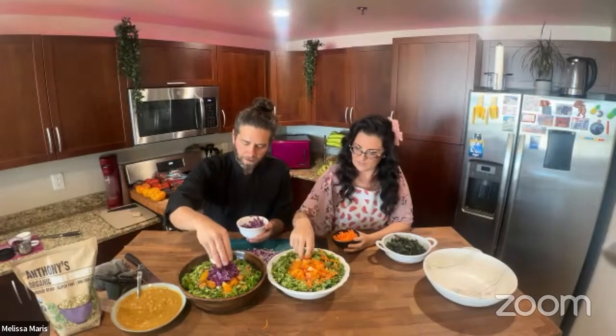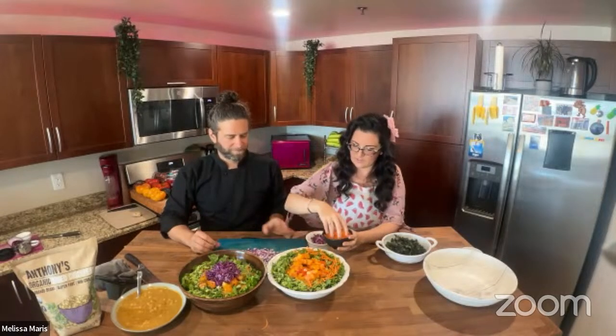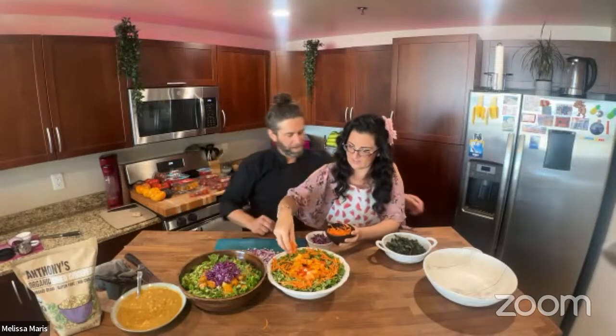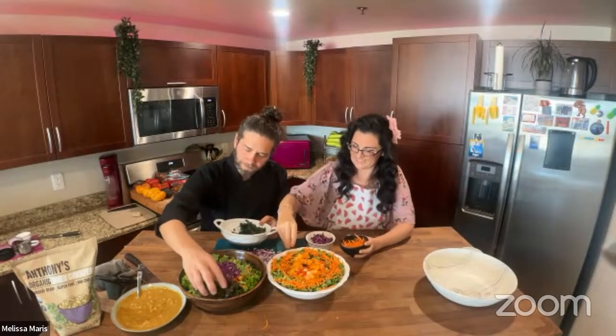Okay, I'm gonna make a space in the center for my cabbage. Oh, you're doing that in the center. I'll do the cabbage there. I'm gonna do carrot, and then we have kale around the outside. Maybe I'll put the kale in real quick. Okay. Kale. This is so fun.